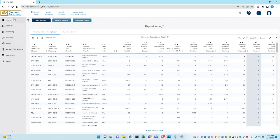I would say when we're looking at the overall, it's the inventory and transfers in conjunction, really lowering our carrying costs, right? Across our facilities, we had an ungodly amount of inventory that we were carrying, and a lot of it at the individual facilities was dead stock. So we were able to really move that back to where it was being utilized and selling it.